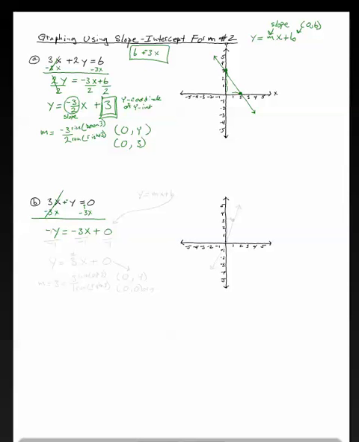Once again, I'm just going to stick this 3x in front of the 0, so negative 3x. And I'm actually going to keep that plus 0. You could write negative y equals negative 3x, because negative 3x plus 0 is negative 3x. But remember, we want this equation in the form y equals mx plus b. And right now, that b is that 0, so I want to keep it. Last thing is negative y really means negative 1 times y. So we're going to get rid of that negative 1 by dividing each term by negative 1. That'll give us y equals negative 3 divided by negative 1 is positive 3, so that's 3x, plus 0 divided by negative 1 is just 0.